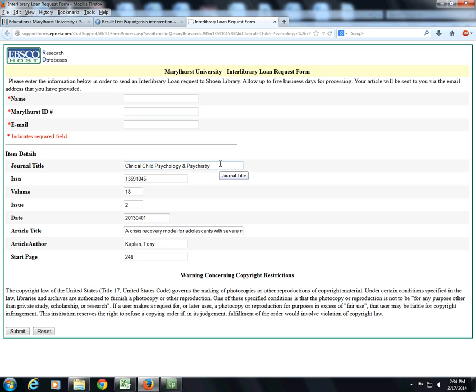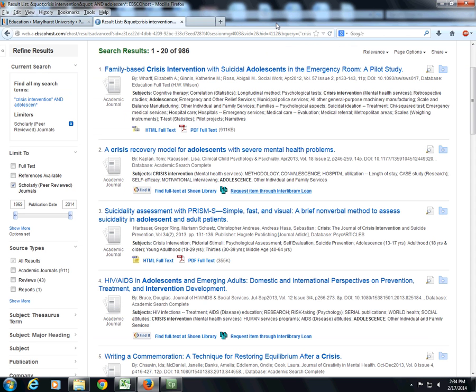And usually it takes us 2 to 3 days to get the article for you. We'll get it electronically and forward the email to you, so you'll get it as a PDF file. It's free. Like I said, it's usually pretty quick, usually a couple of days, and then you can do whatever you want with it. If it's not something you need, you don't have to keep it, or if it's great, you can keep it forever. So really do take advantage of that, because like I said, it won't always have the full text of the article here. So this is really good.